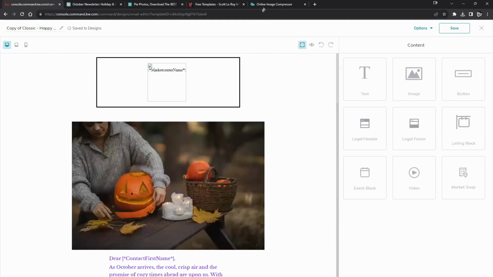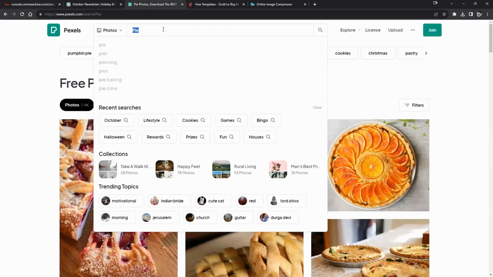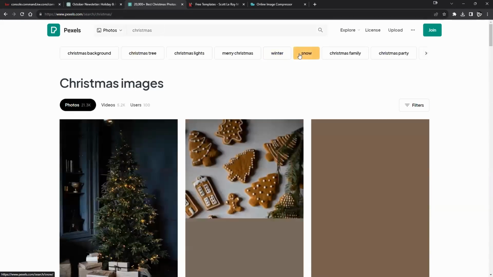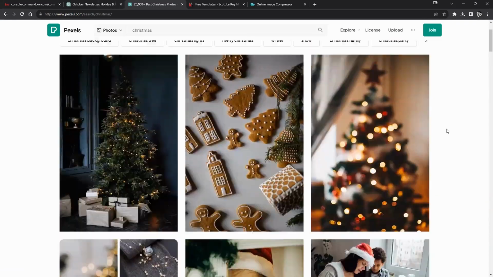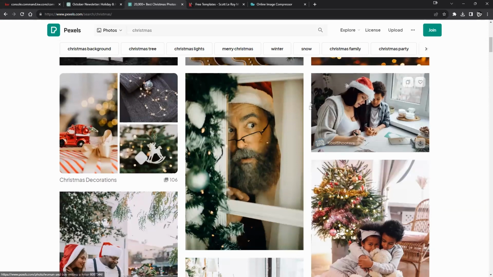So again, really cool. Christmas is probably one of the most highlighted image picture gathering events or holidays out there. So all I have to do is type in Christmas. And then again, we'll see some Christmas images. You'll see some that are in a portrait style as opposed to landscape style.